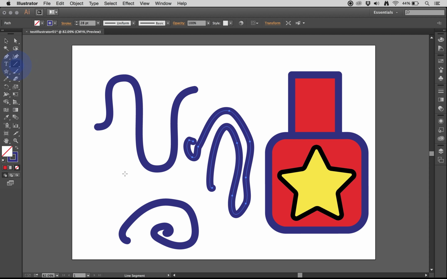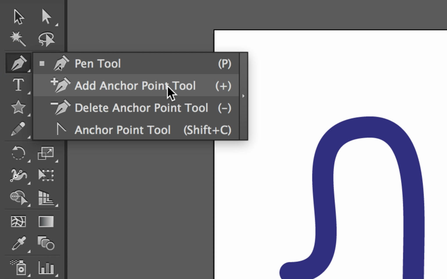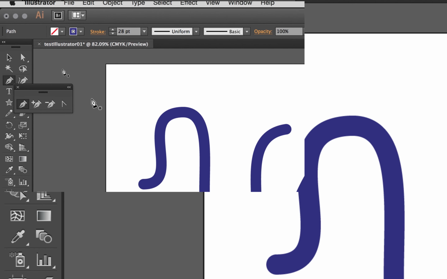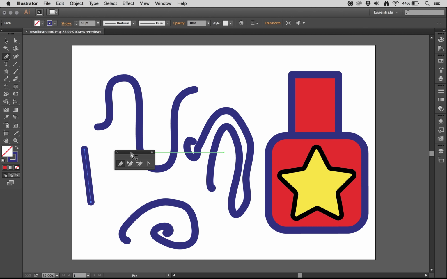And you've got the line tool, you can make straight lines, and you can go and add or take away points to these shapes as well. So if you can see with the pen tool, you have another pop-out box, so we'll pop that out, and we will move that over here and have a look.